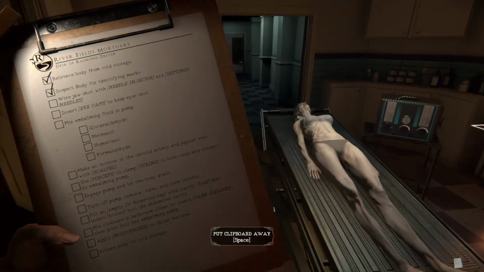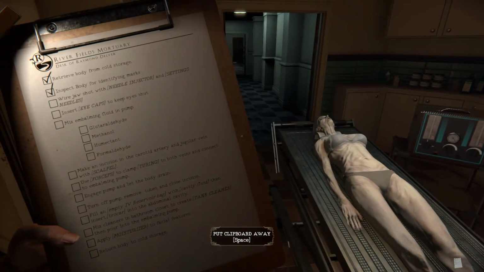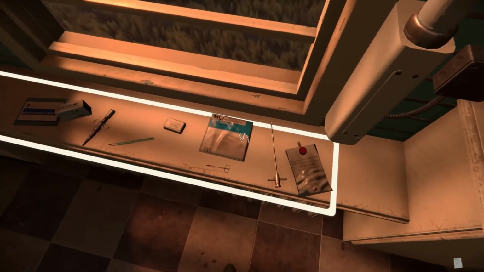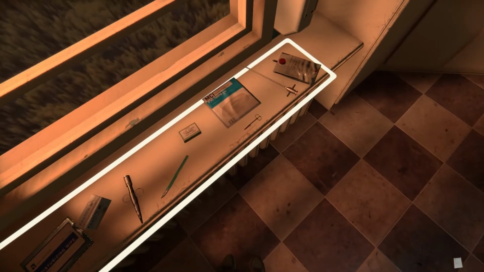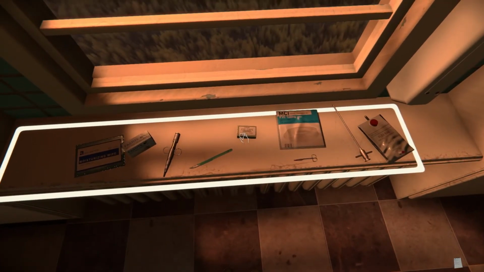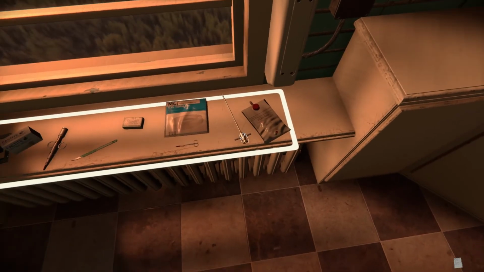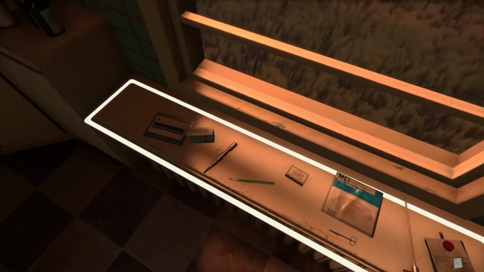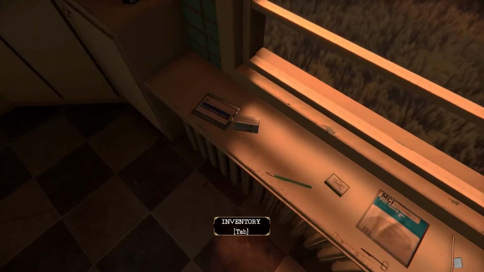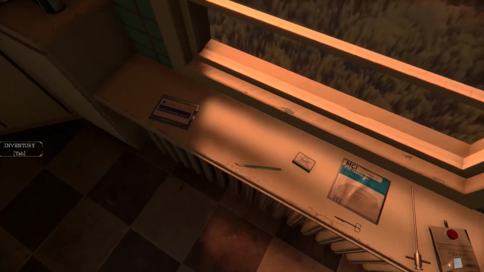All right. Okay, hold up. Let's go back. All right, so we need to wire the jaw shut with needle injector and setting needles. What? Wire the jaw shut. Okay. What do we got here? We got tape, plastic, moisturized wipe, eye caps, there's a needle injector, so I'll take that, setting needles, I got that.